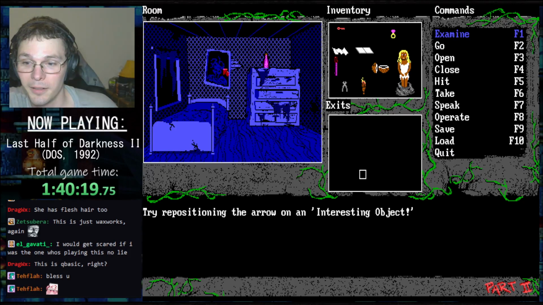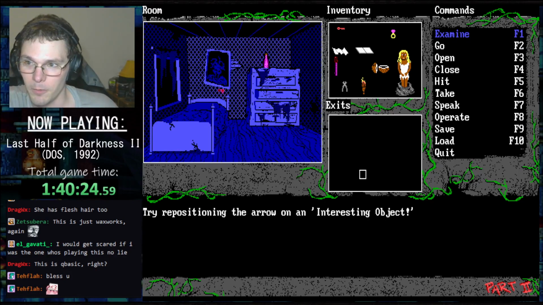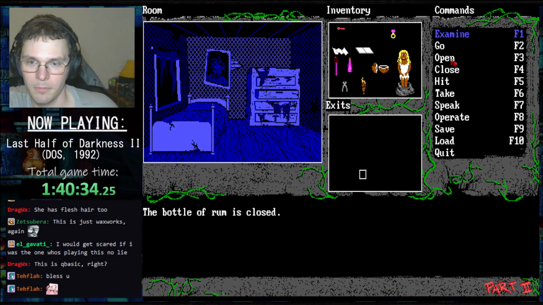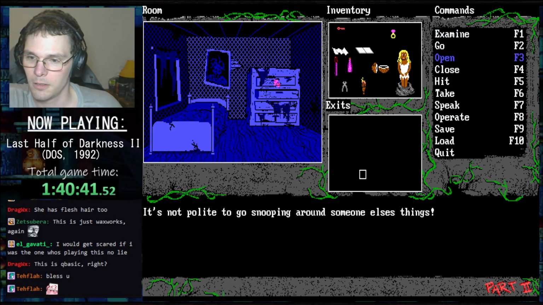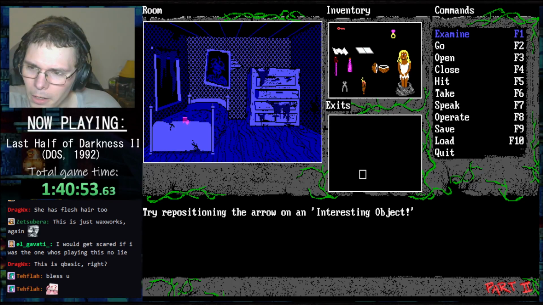Bottle of rum. Rum equals pirate. Take rum. Bottle of rum. I'm not going to open the rum. Surely we must save the rum for pirate. It's not polite to go snooping around someone else's things, but it is polite to steal their rum. Okay. All right.